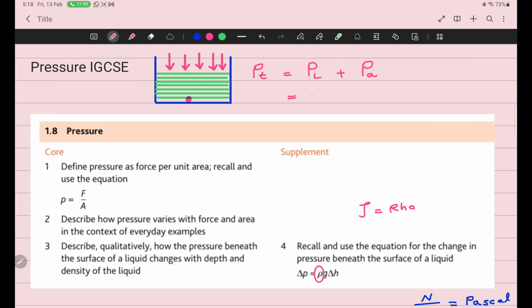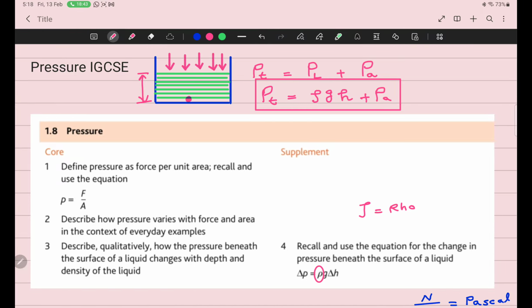And you know, pressure of liquid is rho g h. Rho is the density of liquid. G is the gravity. H, sir, H is the depth of the water. Depth means you are measuring distance from the top of the surface. Height means when you are measuring from the bottom, and when you are measuring from the top, then it is called depth. So H is the depth. Plus, sir, what is PA? PA is atmospheric pressure. Our Earth is surrounded by air, and the pressure of air is called atmospheric pressure.